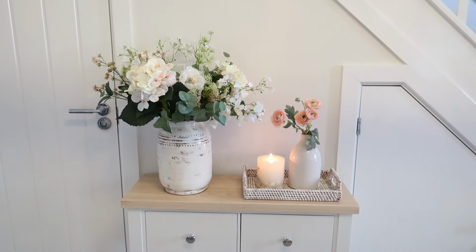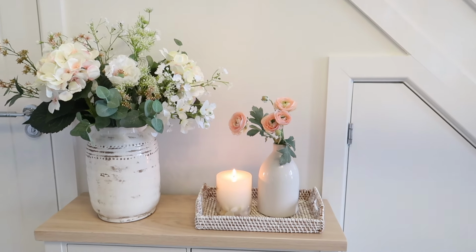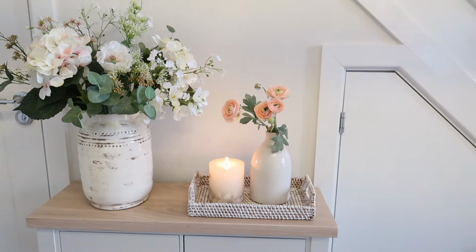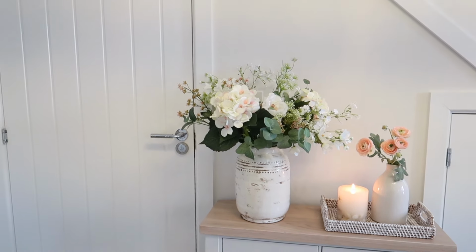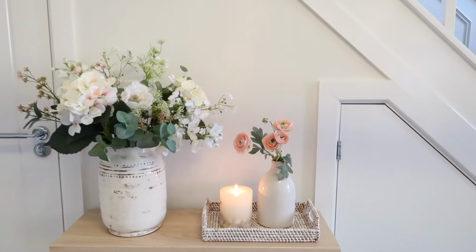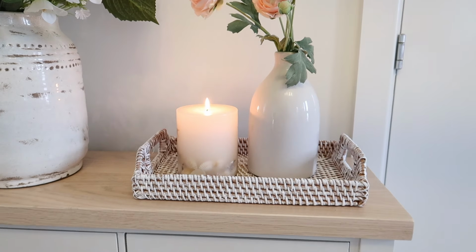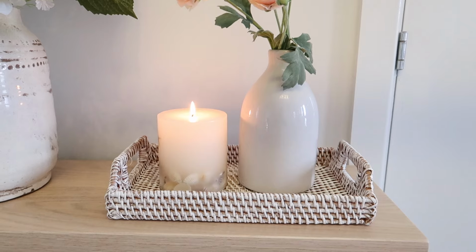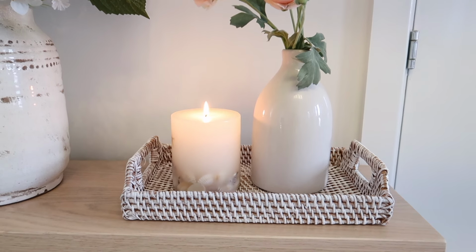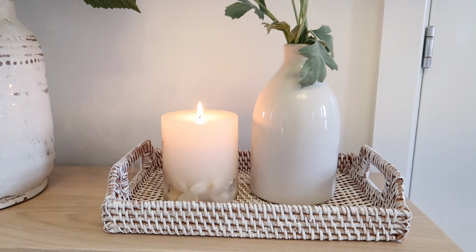So for my final way to style a console table, I've decided to go for a rattan tray, like a whitewash rattan tray for one side of the console table, and then stick to a big faux flower display for the other side. So I'll just talk about this tray first. This tray I showed last week in my Neptune dupes video. It was like an orangey brownie colour from Amazon, and I got some chalk paint and I whitewashed it last spring after seeing an amazing reel from Home with Cat.